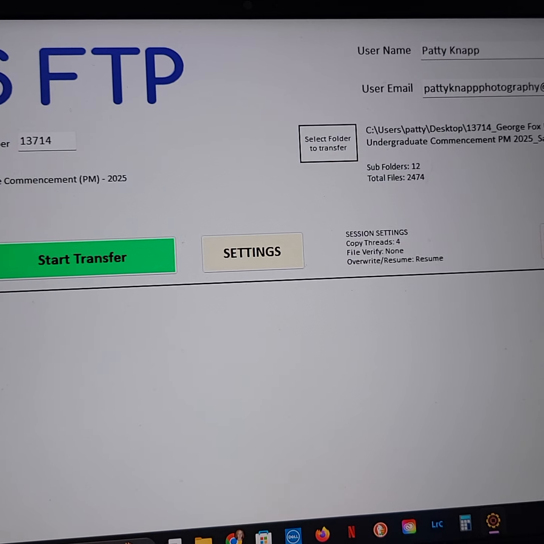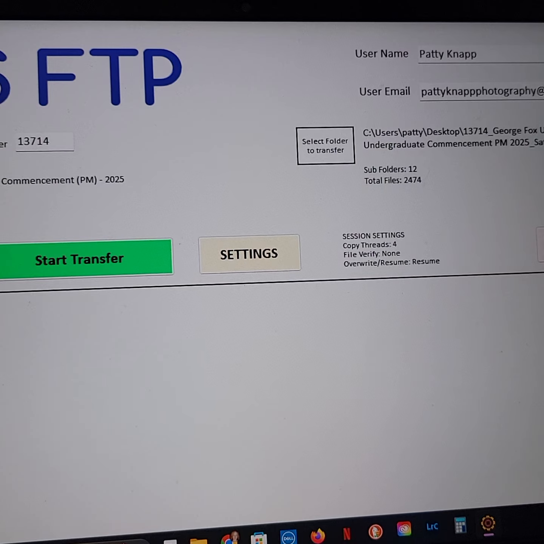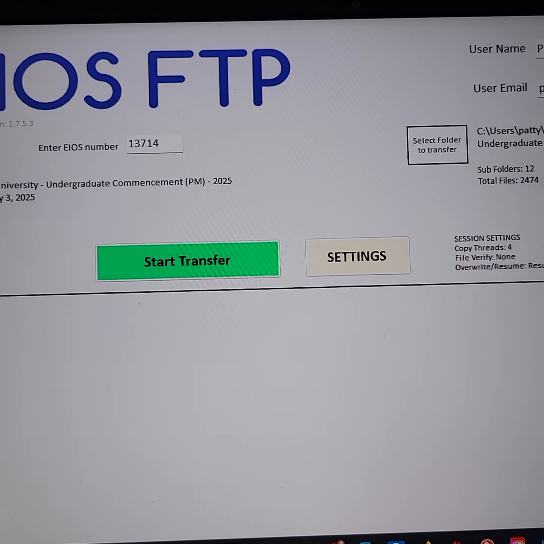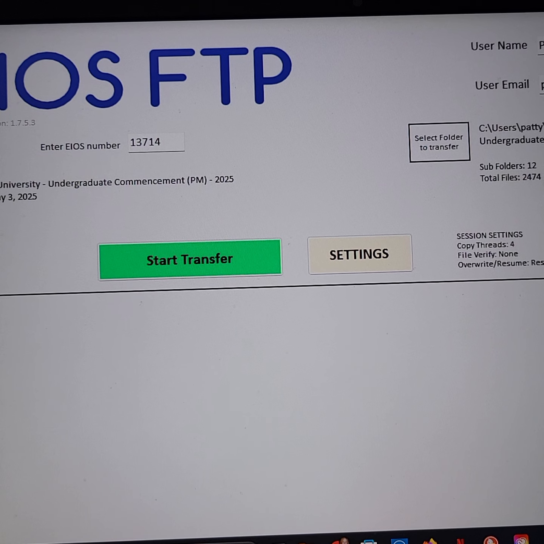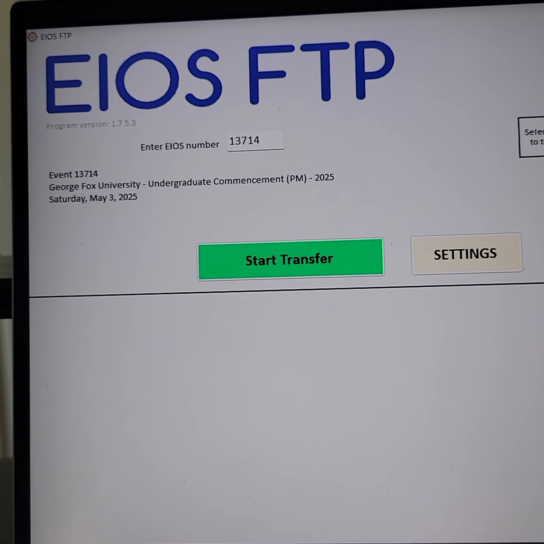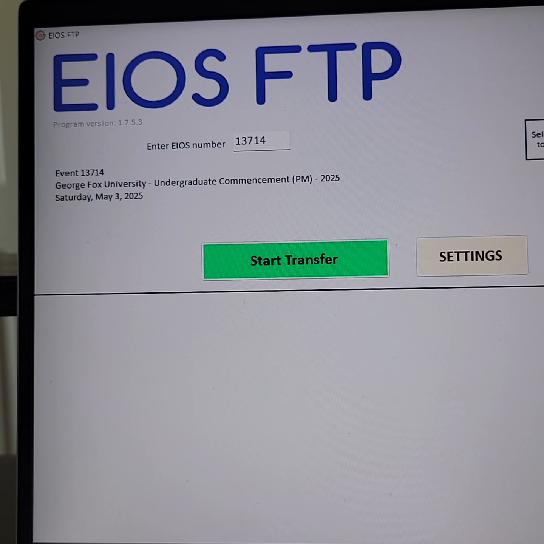So then in this area here will be a long row of progress bars that will show you the different files and how long it might take to upload. And that's entirely dependent on the speed of your processor, the speed of your Wi-Fi connection, or if you have it plugged directly into a router.